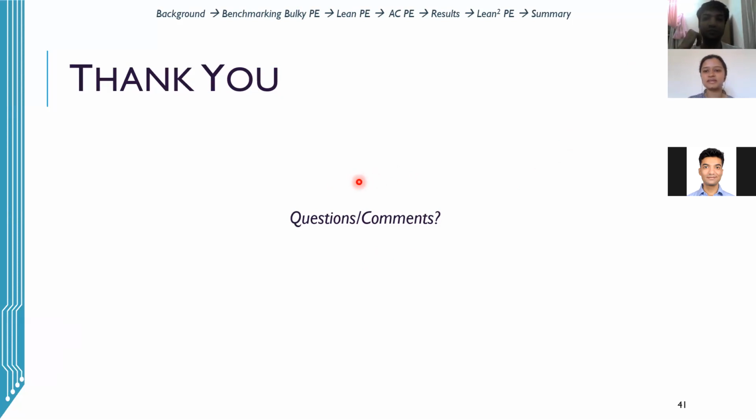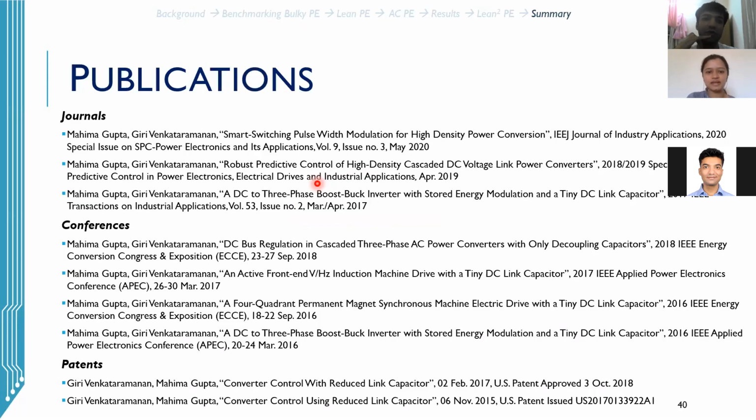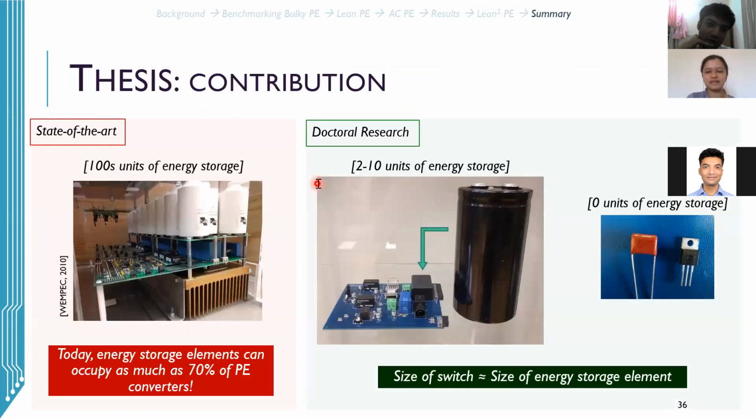Yes. Hi, Mahima. So, one question on the size reduction that you had shown for the PV system, or in general, you had shown that there's a large electrolytic cap and then it gets reduced to a small sized film cap or something like that, right? So, go to that slide. Yeah. Can you go to that slide? Sure. Like this one?